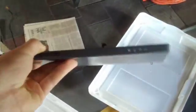Now, the other one I had here is an Intel Centrino computer, XP and everything. This one, Compaq N610. Not a bad machine. The monitor doesn't look bad. The motherboard. This is the motherboard. 1.5 gigahertz Centrino. Don't know if it works or not, but it might. Not a bad laptop.